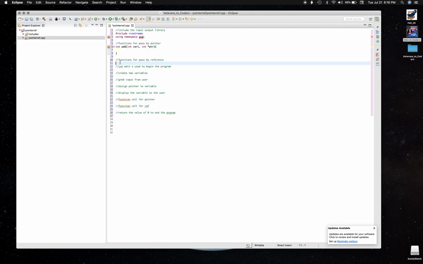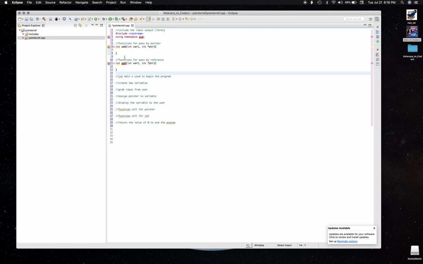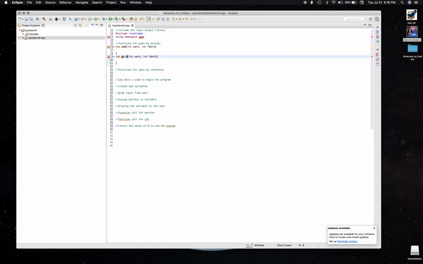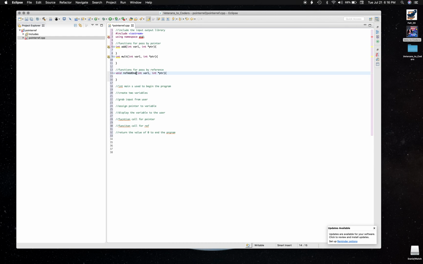Our next, let's make it a multiply. Oh, sorry, wrong location. Make it a multiply, and then let's create other functions in our pass by reference functions. We'll call it ref add 1, and this is going to be pass by reference.